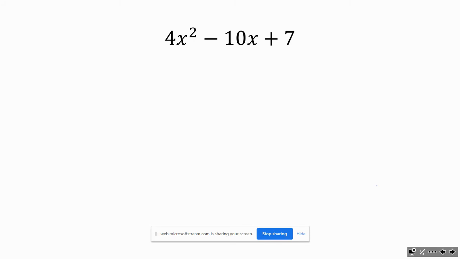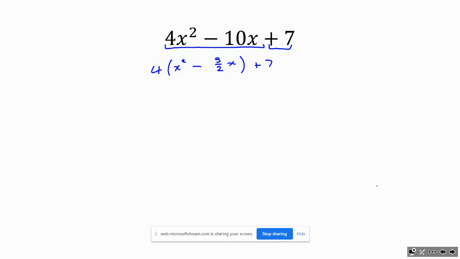Finally then, this is putting it all together. This is quite a complicated one. I am going to focus on this first. I'll stick with the same colours I've been using. So I'm going to take 4 out as a factor. And it's important to take the whole number next to the x squared as a factor, so that we've just got x squared here, even though that 10 doesn't divide by 4 nicely. We get 2.5 here, which is 5 over 2x. And then we've got that plus 7.